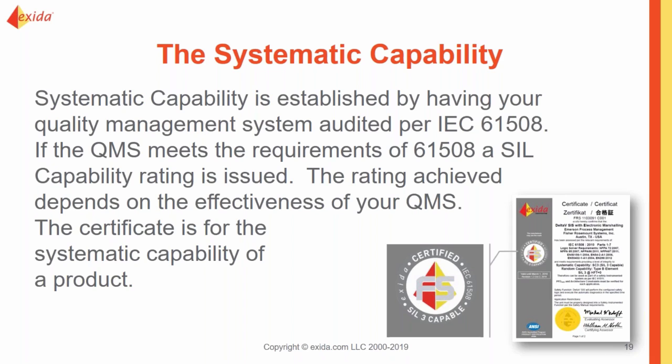But remember, I said a SIL 2 was an order of magnitude greater. So if you have a SIL 2 product or you're buying a SIL 2 device, that product met all of the requirements for SIL 1 plus all of the additional requirements for SIL 2. Same thing with 3, all of the requirements for 1, 2, and 3, and so on. So if a product's quality management system checked off every single box of that SIL capability rating, you will get a certificate, and the certificate, you can see I blew it up right here, says this product is SIL 3 capable. What does that mean?